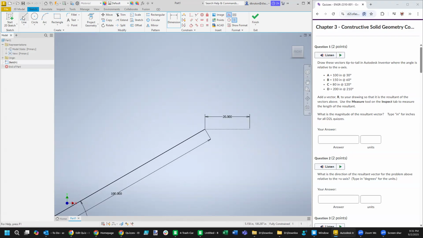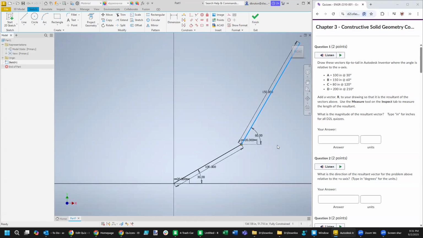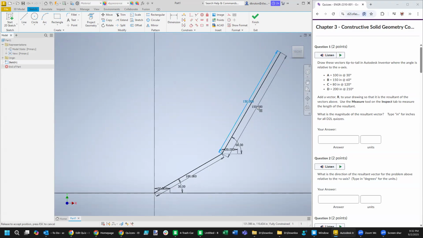All right, so let's set that up. And again, we don't have to dimension afterwards. We can dimension before we do the second click, like that, and then hit escape, dimension, go right here. And I've noticed this happening before. Okay, there it goes. Clicking here and clicking there. And we have to put this at 60. And I see what my problem is now. This one should not be a construction line. That should be a visible line right there. Okay, so now we got two vectors down.